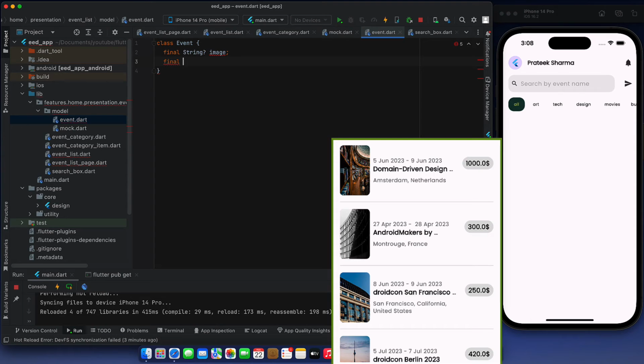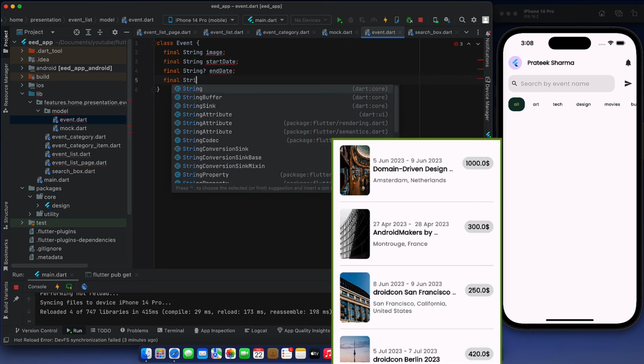Sometimes image won't come. Then start date, then final. Let's say yeah, image will always come because that's a mandatory thing for me. End date. End date is something which might not come for that event, right?